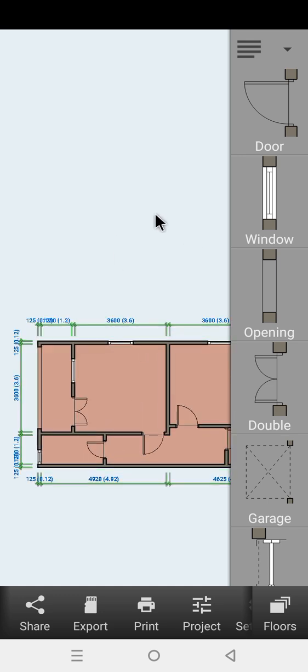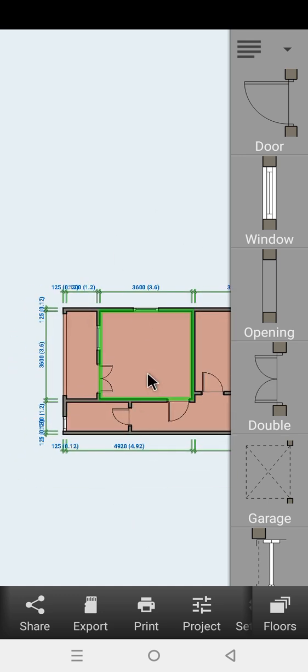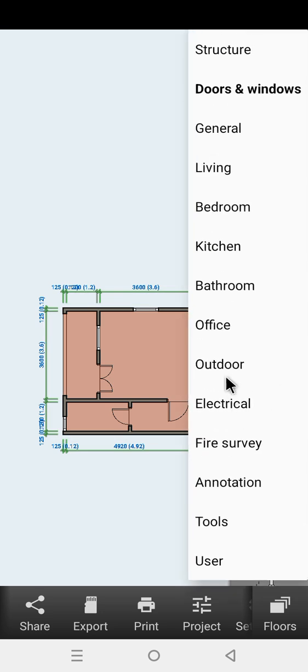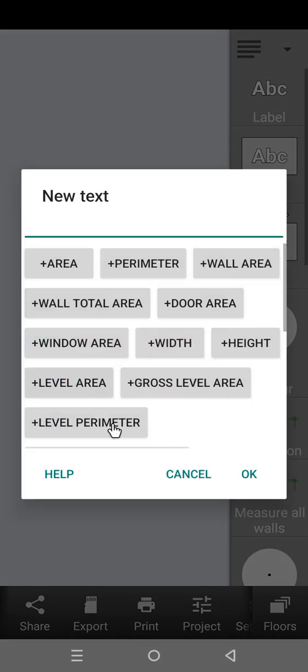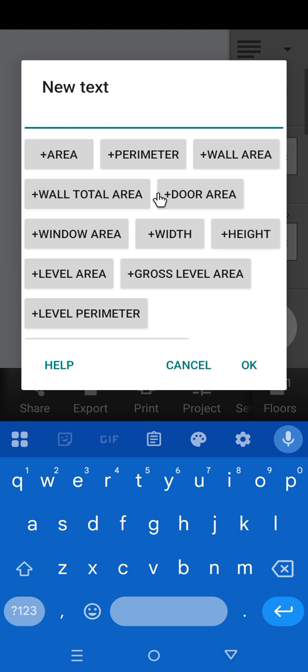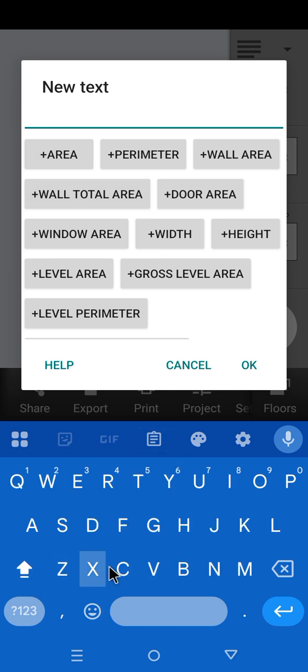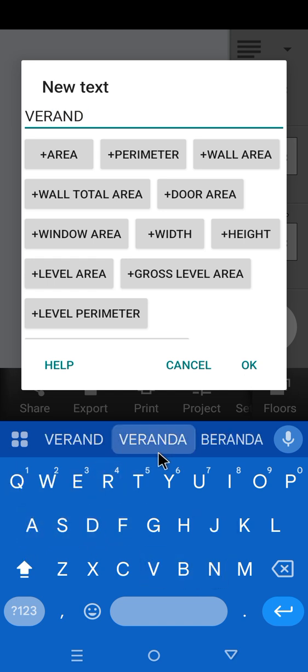Then we are adding letters, or let me say we want to label the different apartments of the rooms. So you come to annotation. You can use any one of your choice here. So I've decided to use this. Like I should put a name. So I go with veranda.